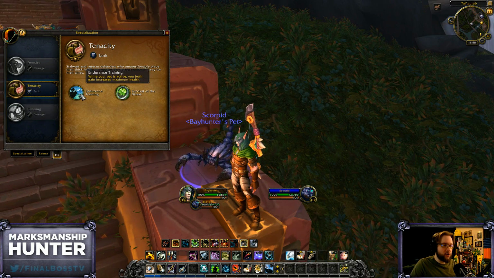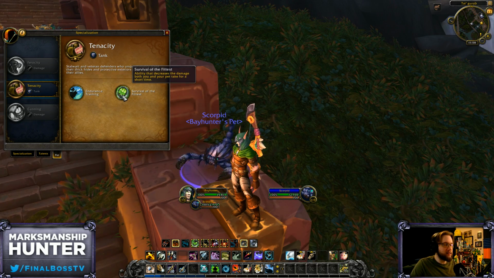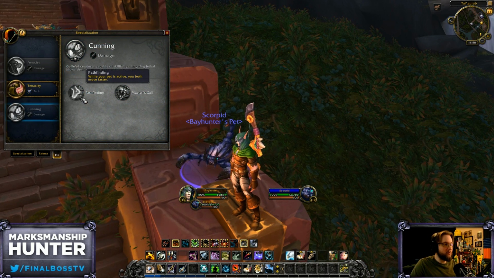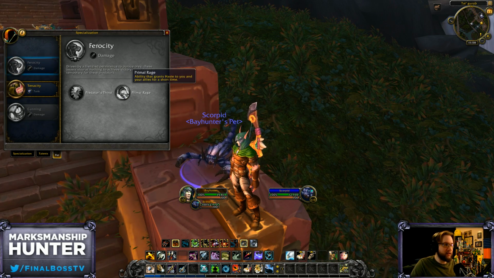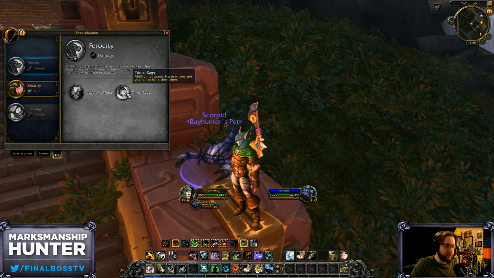So you have endurance training with the tenacity pet, so you get a little bit extra increased health, and you get a sort of micro shield wall. Cunning pets give you a movement speed bonus and give you the Master's Call ability. Ferocity gives you 10% leech passively, and it gives you Primal Rage, which is the hunter heroism.